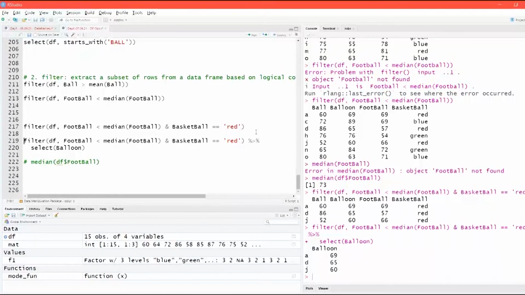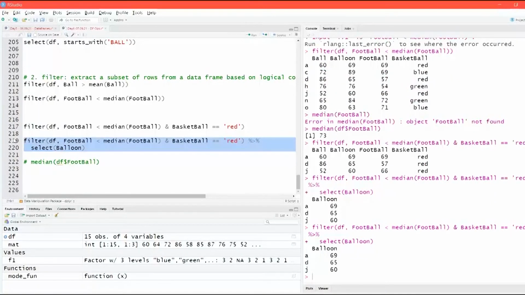If I write something like this, it actually means after filtration, whatever records you have got, that is the first action. The second action should be done selecting the columns. So it is applied on the existing data frame only. And if I write this simultaneously, I'm getting the answer only for balloons after filtration is done.